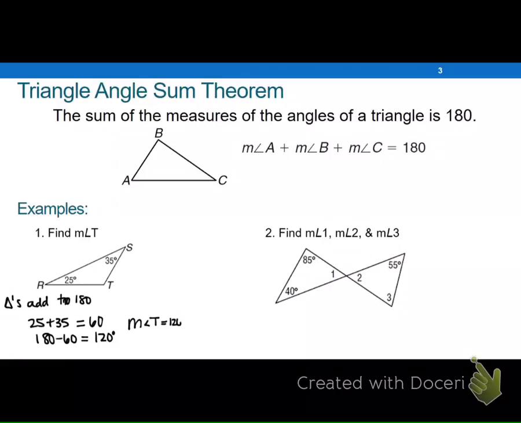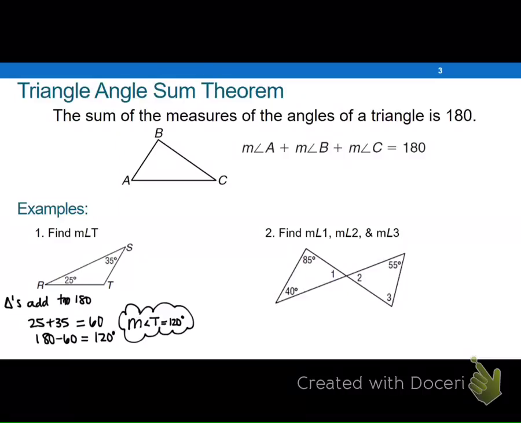Is that an obtuse, acute, or right triangle? What is that one? If you have one angle that's more than 90, it is obtuse, so this is an obtuse triangle. You can only have one angle more than 90, and that one is it. So that's an obtuse triangle, just to bring in those words from yesterday.